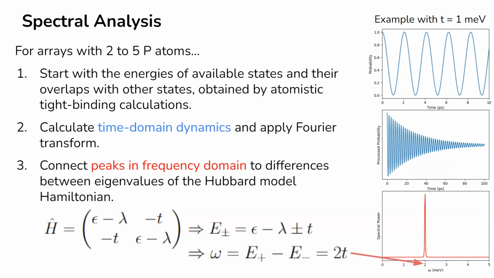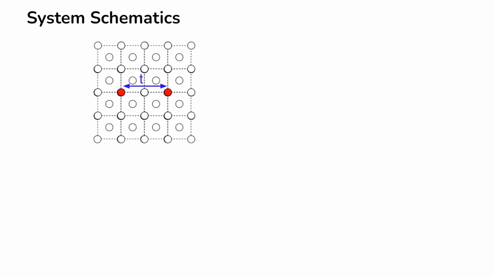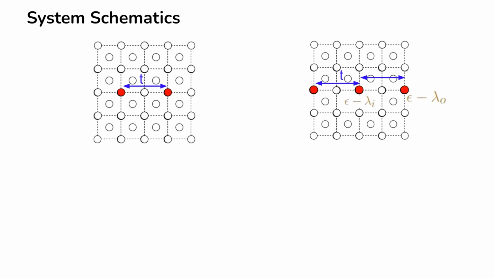As we look at more impurities, we have to deal with more energies and more peaks, but the same idea applies. So let's look at the systems that I'm actually working with. We have the 2-particle system where we have 2 phosphorus atoms in a line, and we can look at the tunneling energy between the impurities. We have the 3-particle system where, again, we have nearest neighbor tunneling, but we also have this lambda term, the on-site shift, that I need to explain a little bit. So like I said, we have the energy of the electron on a certain site, but then when we introduce other phosphorus atoms into the lattice, those come with a Coulomb potential that's going to affect the energies of the electrons on the other sites.